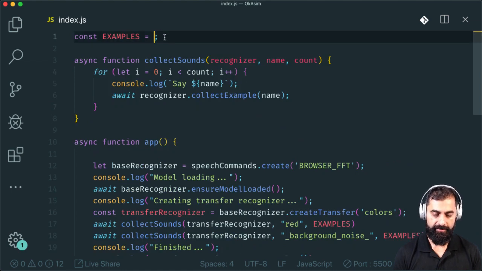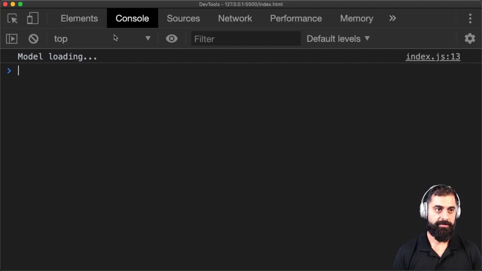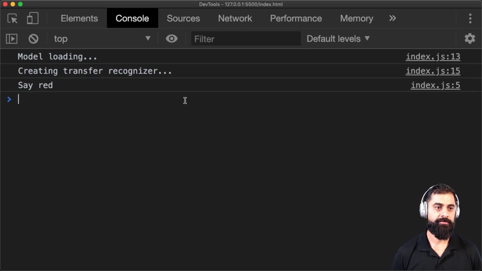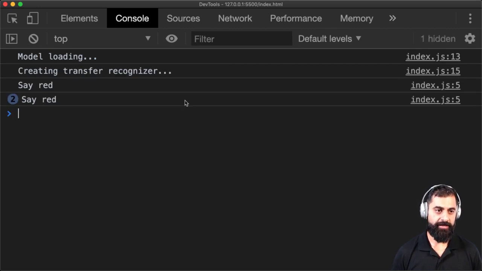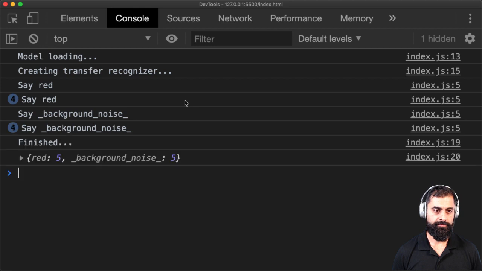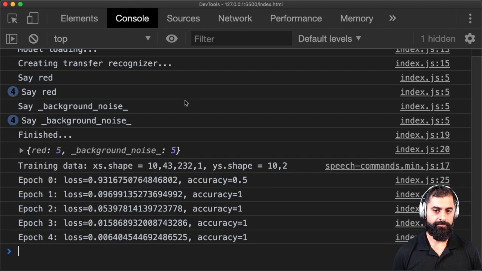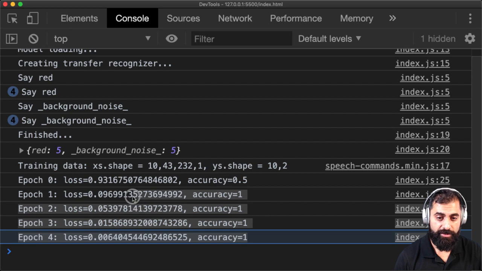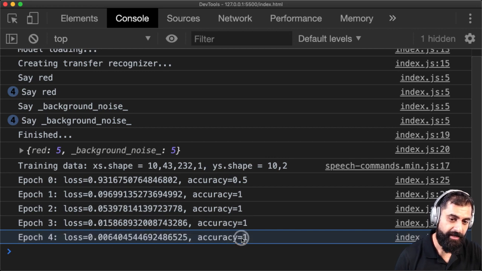So now if we added in more examples, I'm imagining things will get a lot more interesting. So let's add 5 examples. Red, red, red, red, red. Okay, the accuracy still isn't working out so well. I think we still don't have enough examples, but you can see the loss is becoming a little bit more. No, it's still kind of the same.